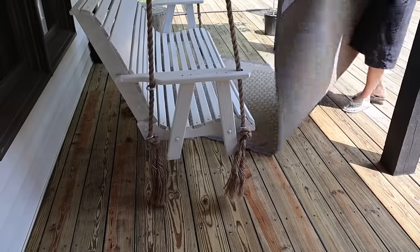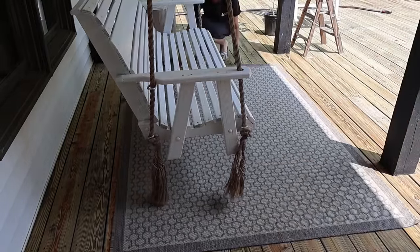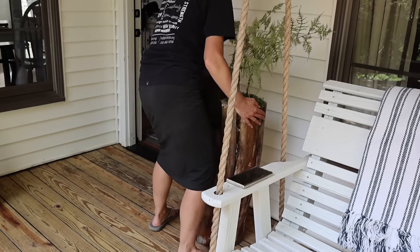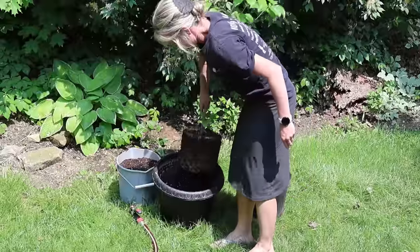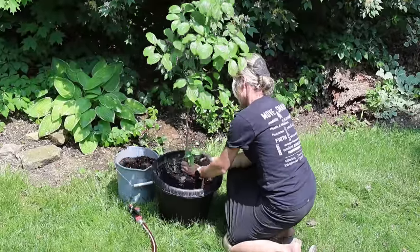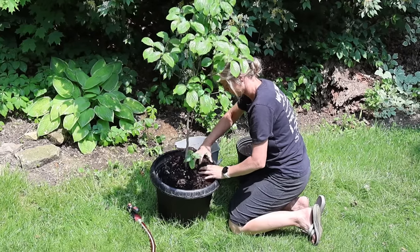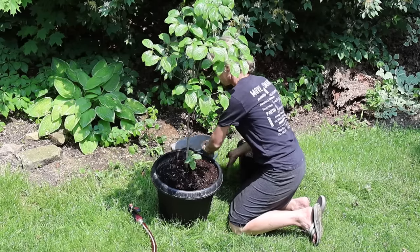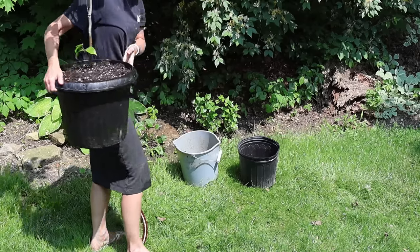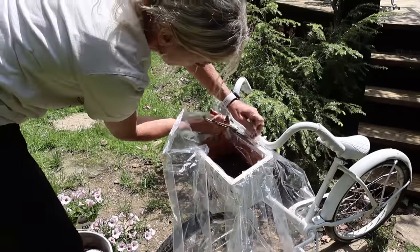I'm using the same rug that I had gotten at Walmart a couple of years ago. I had done an early spring front porch makeover where I had used these stumps that John cut up for me. I'm going to use them again. I didn't get a video of everything that I potted up, but here I'll show you a few of the things that I did. Most of the annuals come from local greenhouses.